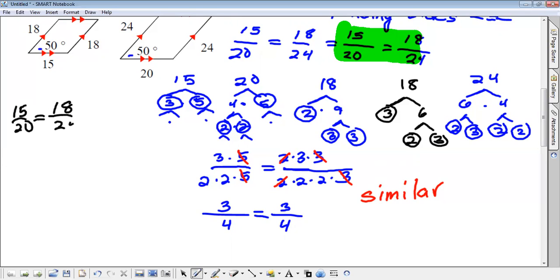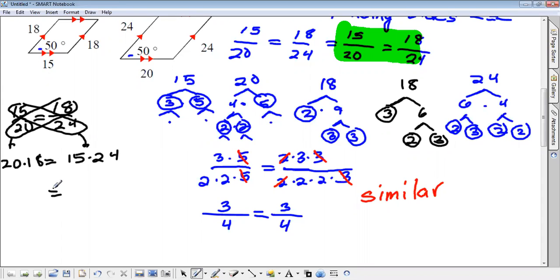Now the way they show you in math 1, they will tell you to cross multiply this way and put the answer right here. So cross multiply 15 multiplied by 24. Now cross multiply this way and put the answer right here. That'd be 20 times 18. Now I don't know about you guys, but that's a hard multiplication. If the numbers are equal, then this will be equal.